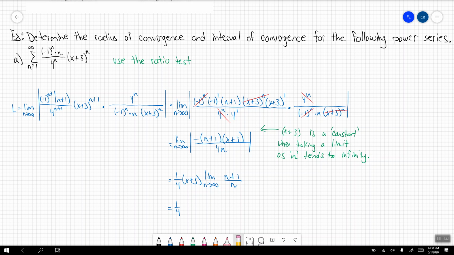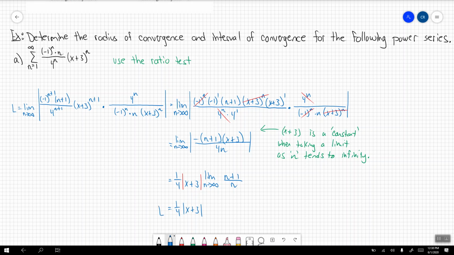The reason I made a big fudge here is because I forgot to include the absolute values on the x plus 3. Remember, x plus 3 is inside of the absolute value. Therefore, when we factor it out as a constant, we must carry that function that was being operated on it, which was that absolute value function. So here we get the absolute value of x plus 3 multiplied by 1/4. Now remember, this is our limit here.